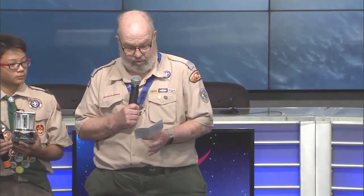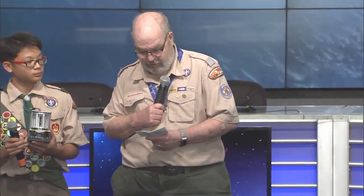For those of you that think that scouting is all about camping or campfires or knot tying or whatever else your preconceived notion, maybe you can see now that we do some STEM stuff once in a while. We actually offer over 60 merit badges in the science, technology, engineering, math area. In addition to that, we have several different Nova awards for special studies into the STEM area, and beyond that, once you have some Nova awards, you can earn Supernova awards, the top of which belongs on your college resume as a significant event there.